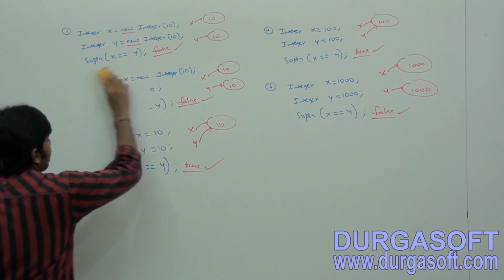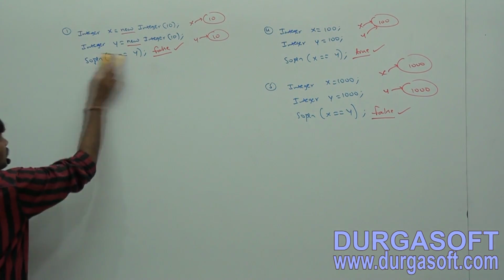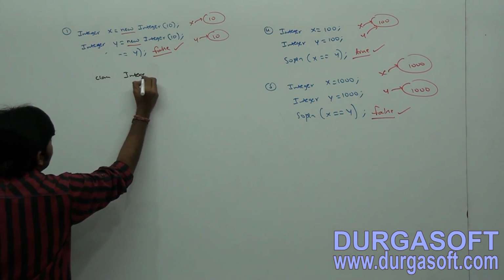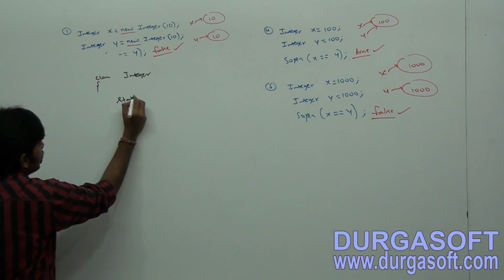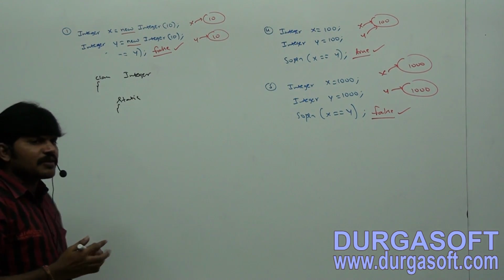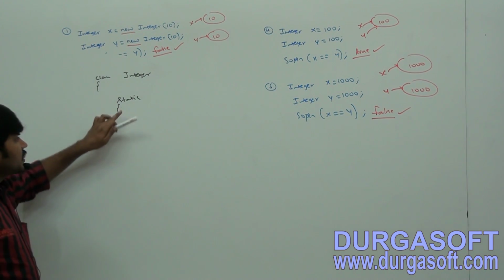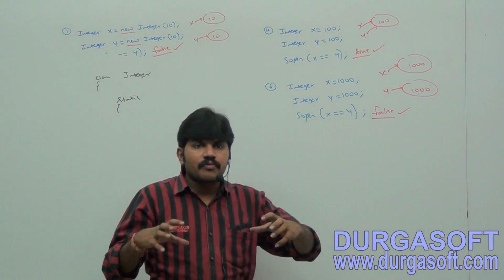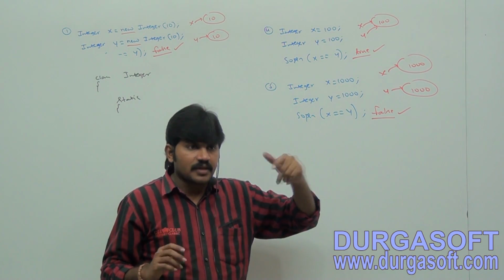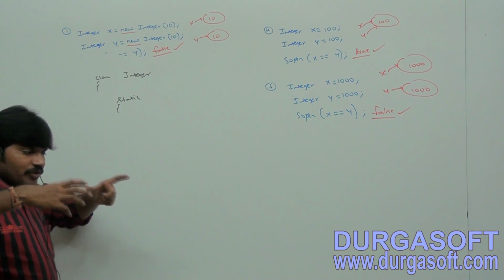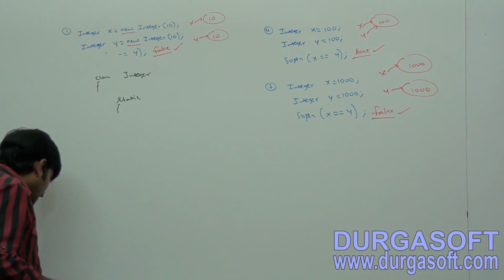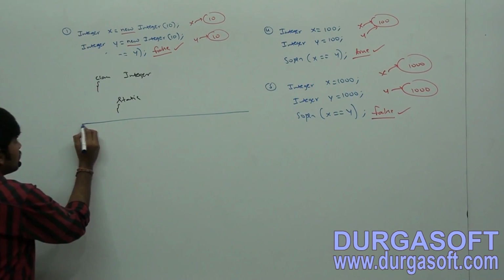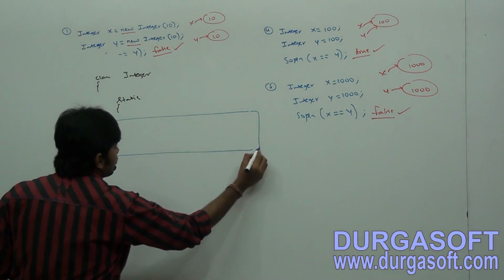So how is this happening? Just have a look. Sir, we have the Integer class. In the Integer class there is a static block. Can you tell when the static block is going to be executed? The static block executes at the time of class loading. Within this static block, a buffer of wrapper objects gets created.